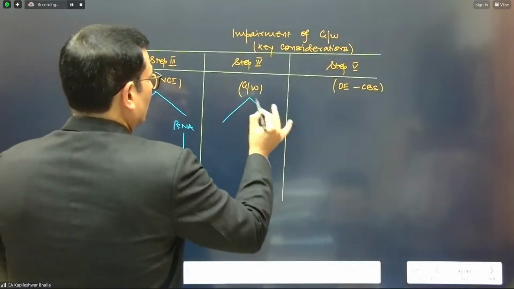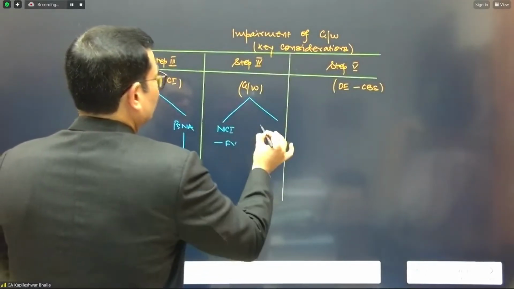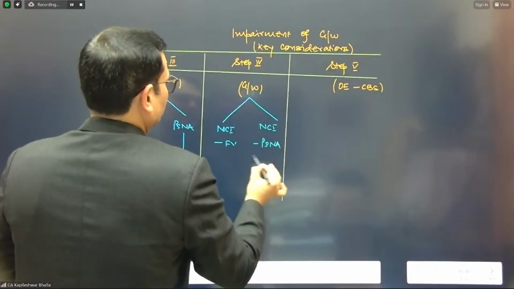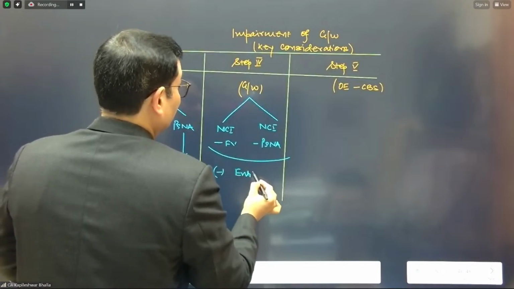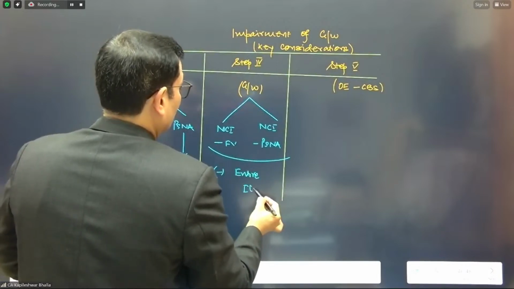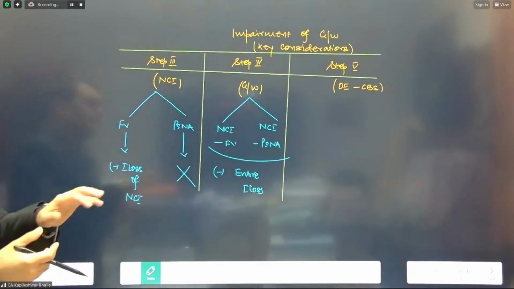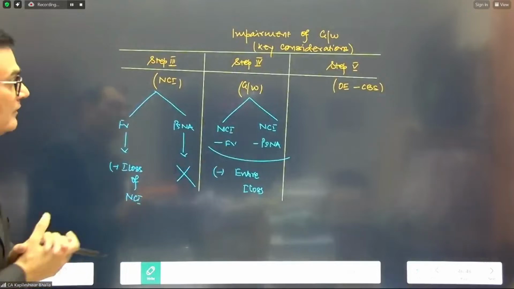In terms of goodwill, whether the NCI is taken at a fair value or at PASNA, it does not make a difference. Under both the cases, you need to reduce the entire impairment loss. I'm not worried on this part, whether it is a partial or a full goodwill, because you just need to reduce the goodwill impairment figure in entirety.